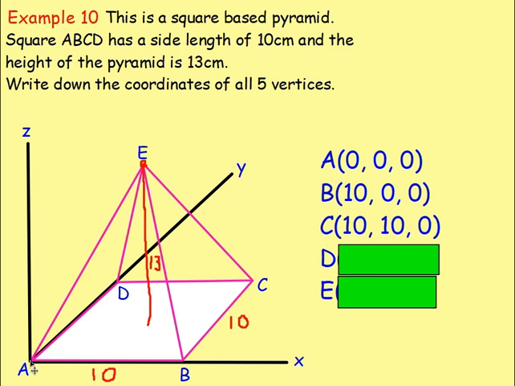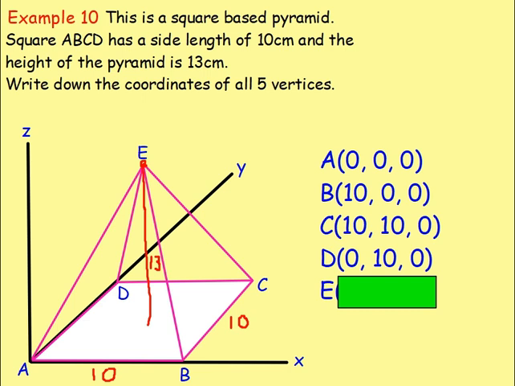With D, again, think X, Y, and Z. So how far along do you have to go to get from A to D? Well, if you go along, it doesn't help us at all. So we don't go along, we just stay there. How far back do you go? Well, you're just going to cross to the other side of that pyramid. And that would be a length of 10 units. And once you've done that, we're already at D, so we do not have to go up. So that would just be 0, 10, 0.